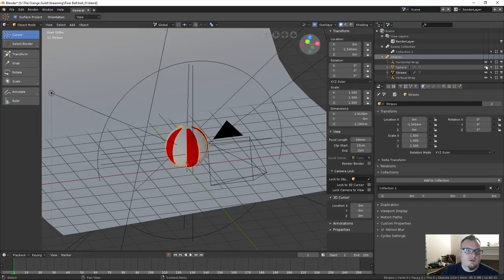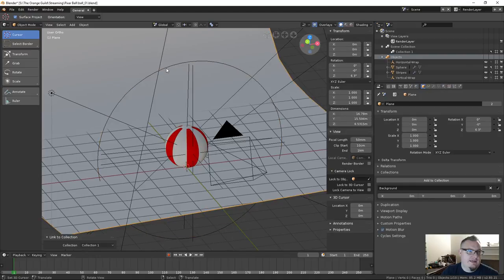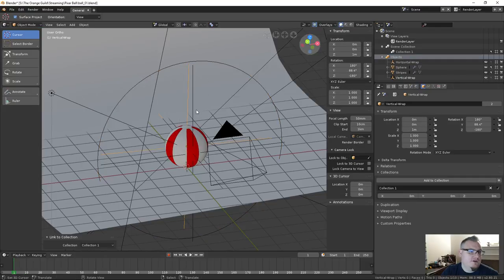So once again, we can turn all these on and off. We want to disable the ability to select these in the 3D viewport. We can uncheck these little arrows, and that will prevent us from accidentally grabbing these. So now I can't even move these around, or I shouldn't be able to move these around. Yeah, that's not supposed to let me grab those, but I guess that's something that hasn't been implemented yet.